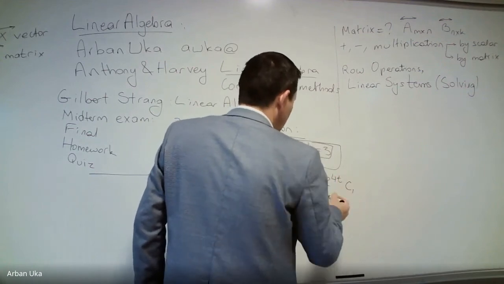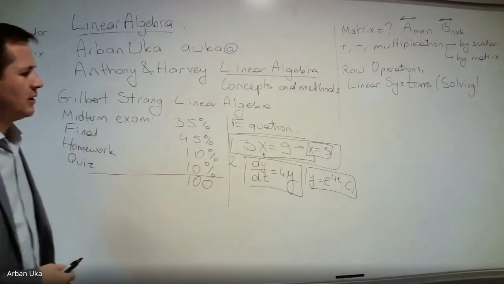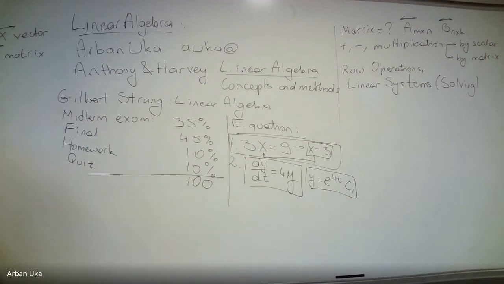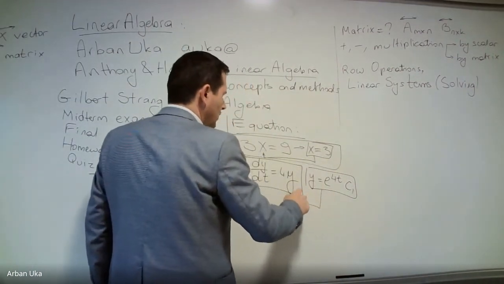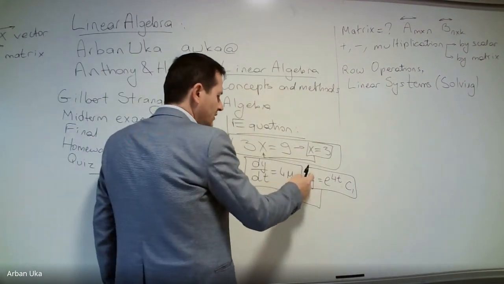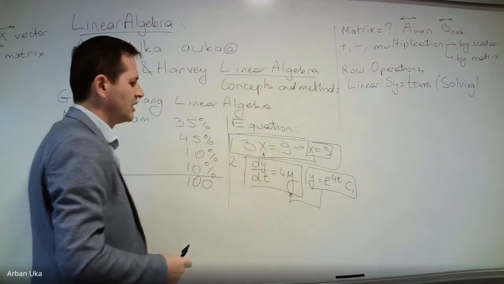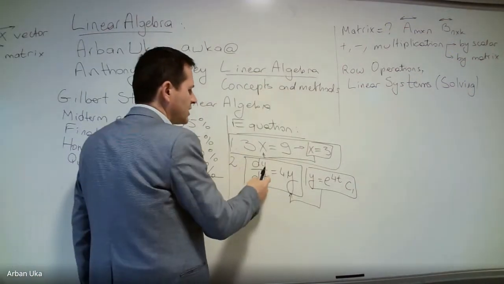So let me write the constant here. I could have written it in the front. So this is the solution. And then the question is, okay, can we confirm if this is true? I mean, is this really the solution of this one? So what one has to do, we have to substitute this value of y into this equation. If we try that, we can see, for example, what is the derivative of y with respect to time.